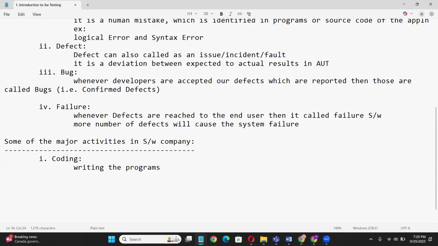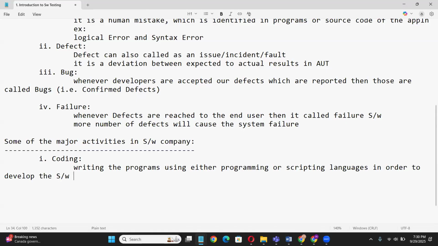Writing programs using either programming or scripting languages in order to develop the software is called coding.